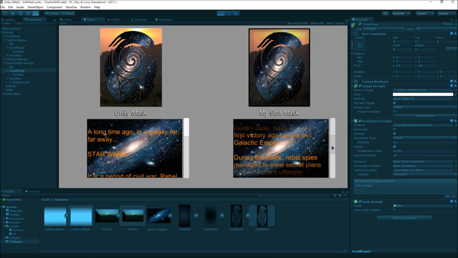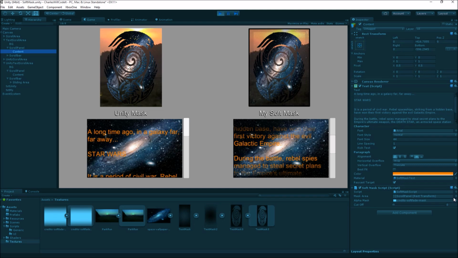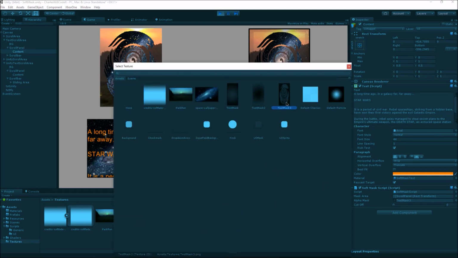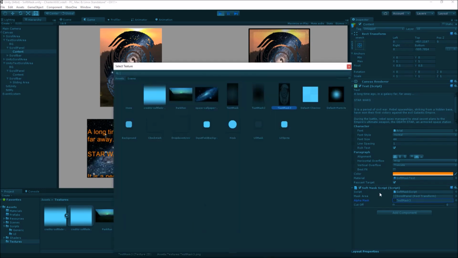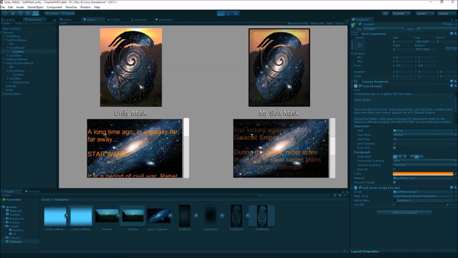Scrolling through, and we can change that to, I don't know, that test mask, you can see it's now using that mask texture. We could switch for that one. So now it's almost like only in the middle it's going to render the texture fully.